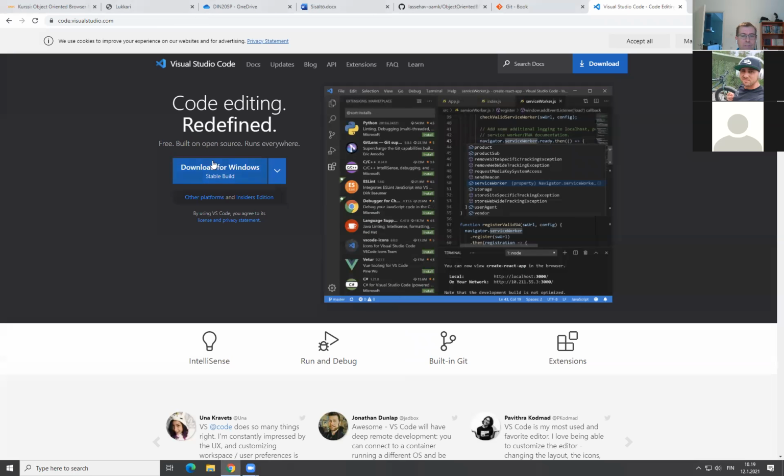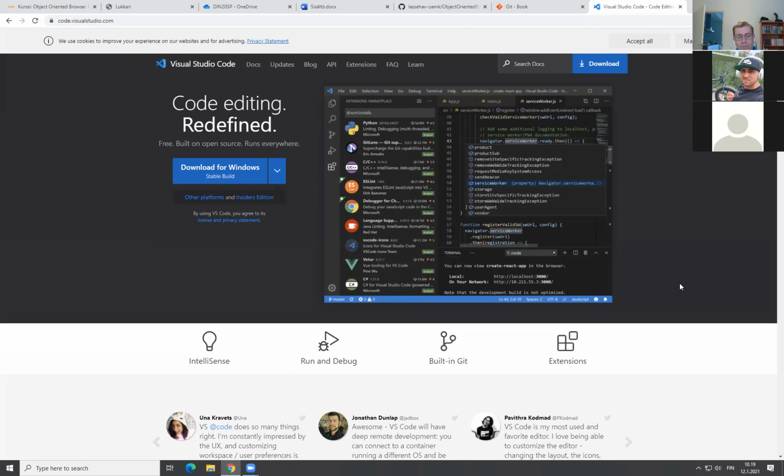There are versions for all the major operating systems, so you should be able to get it running. But of course, you can write the code by using any IDE you might prefer. And also regarding the browsers, I will be using Chrome browser and the tools in Chrome.